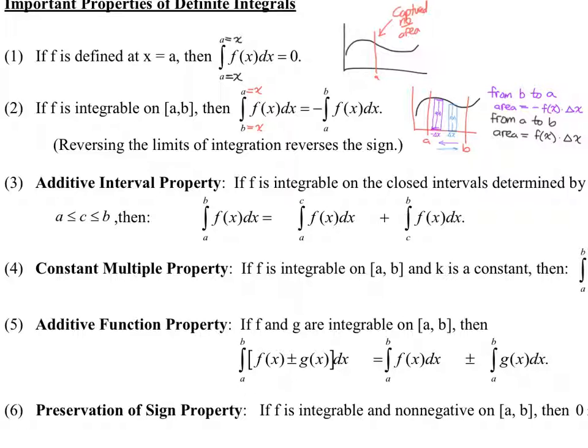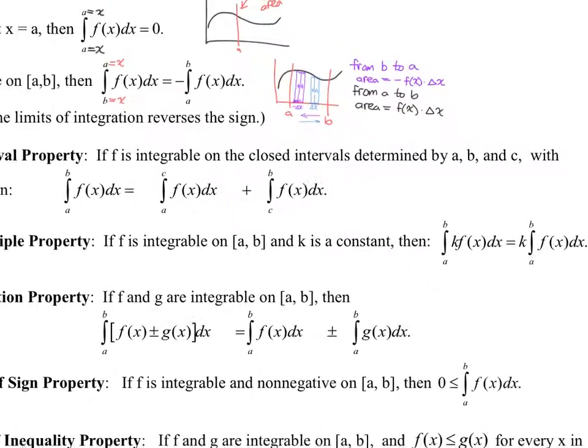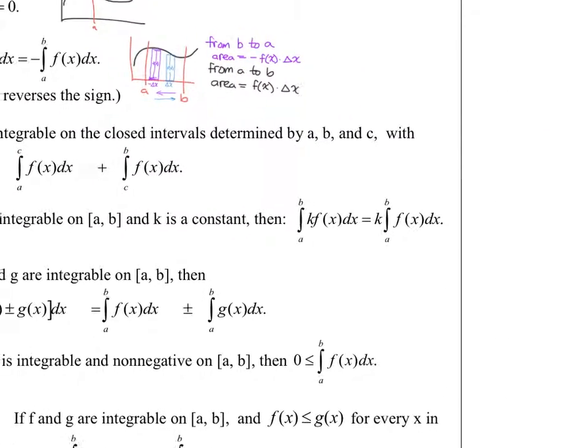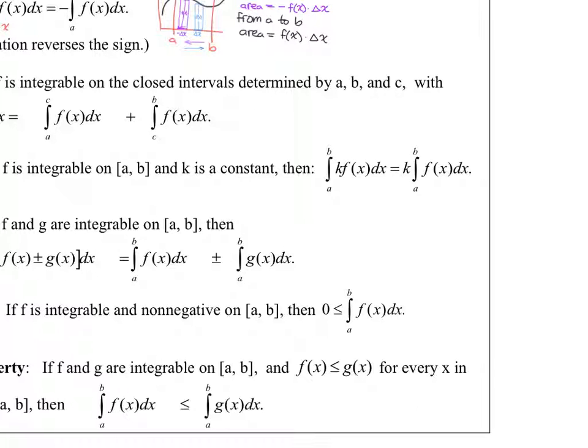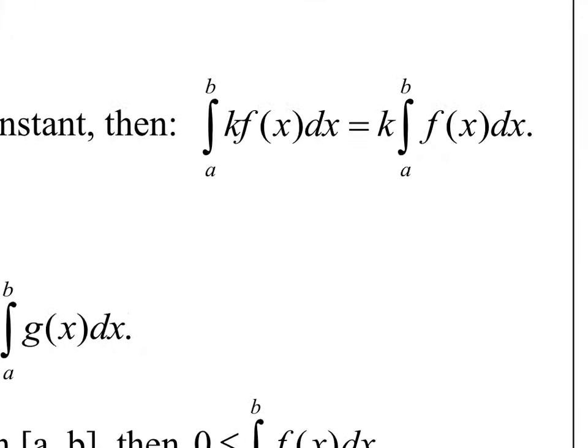Constant multiple property. I've grown to like this one graphically, as opposed to back in the day where I would say, well, it's just a rule, get to know it, you'll be fine. Start off with a simple example. And here I'm not even going to go with an arbitrary function. I'm going to go with a constant function.